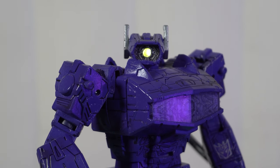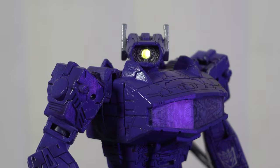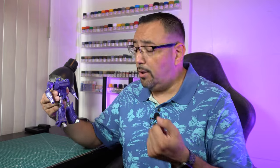Now, I don't know how long that solution will last me. There's a good chance that that paint isn't gonna survive. But if you noticed, I didn't glue the LED to the figure, so it can very much be undone and replaced. Still though, the proper look was achieved.